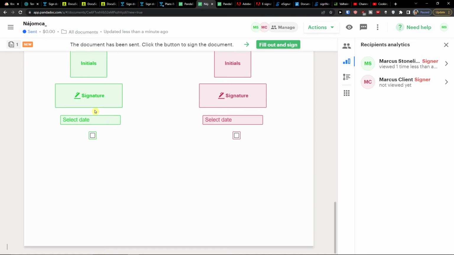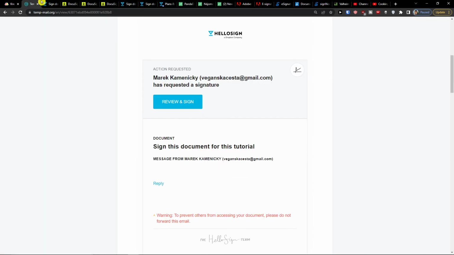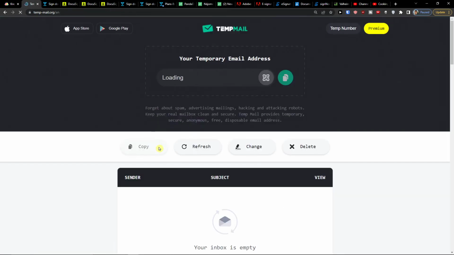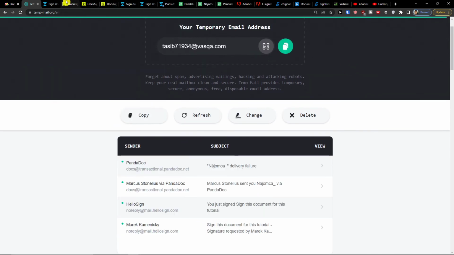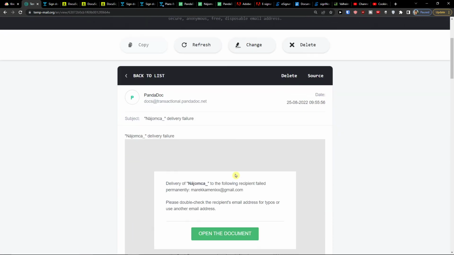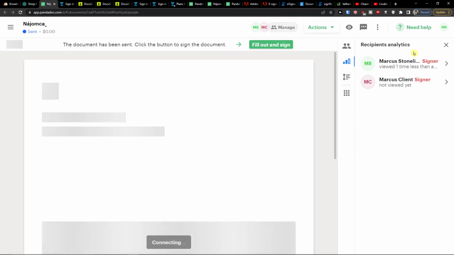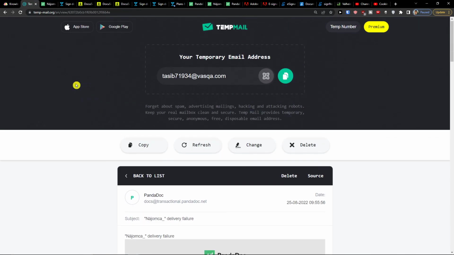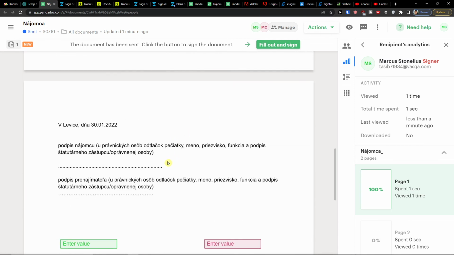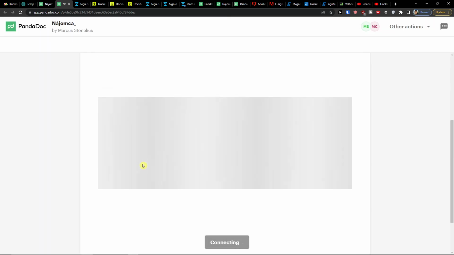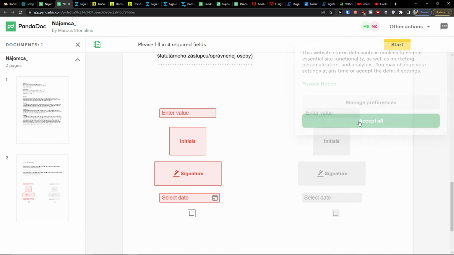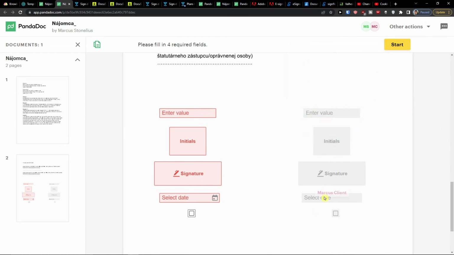Then I'm going to continue. Now when I go here, I'm going to my email address. I think I also signed with not email, but here it is. Look at this. Open the document. Okay, and here I can simply click fill out and sign. Now if they get the email, they will get it straight away to their email address. Here, look at this. This is for me, and you're always going to see the other person for signing.